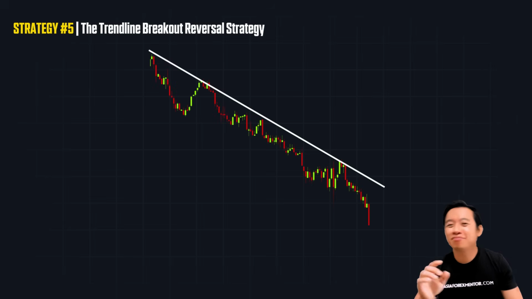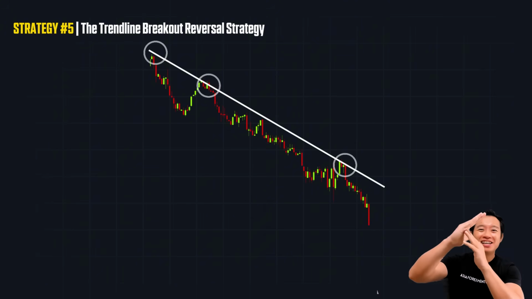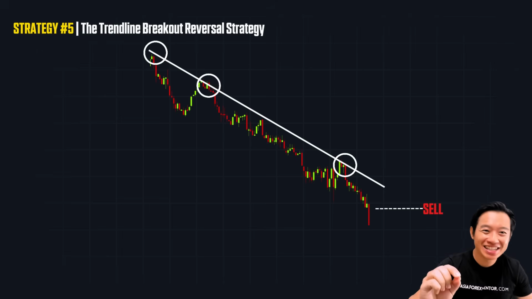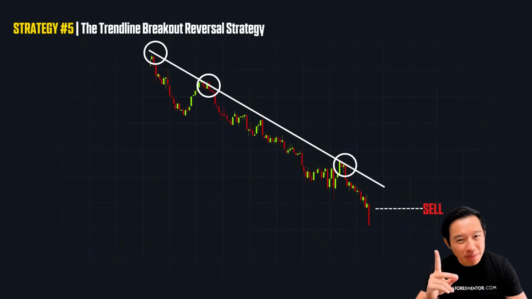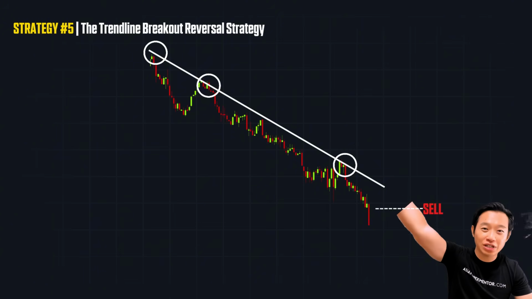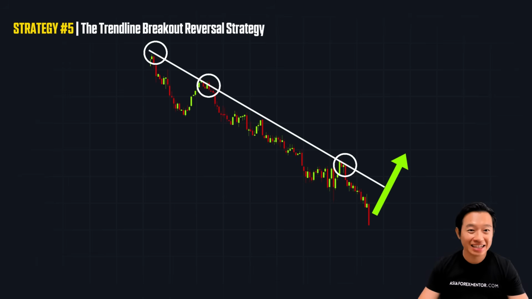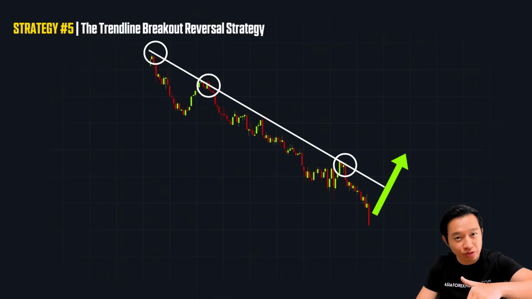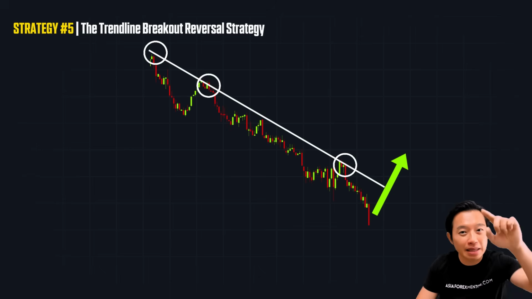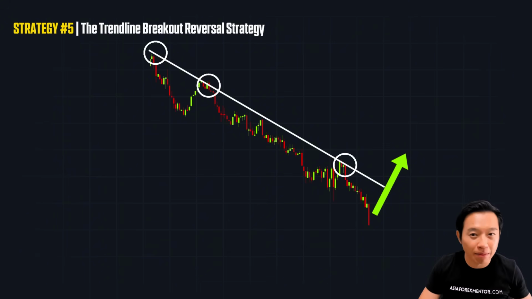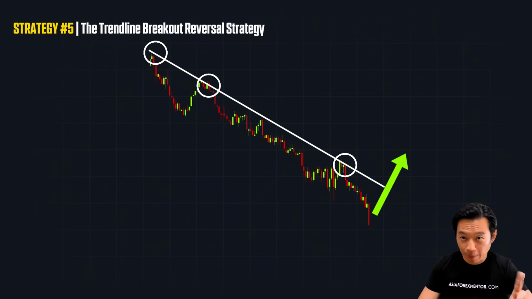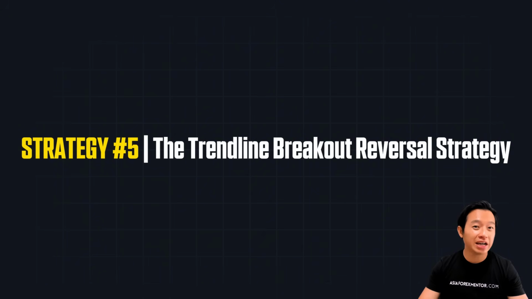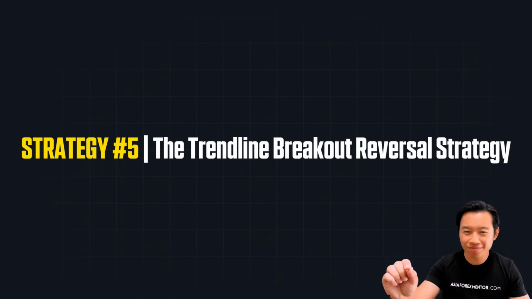Now let's say you have spotted the bounce and entered with confidence, but bam, what happens? It flips. The market punches through the trend line and then reverses hard. So what? This is where we flip the script. Because when a bounce setup fails, it often becomes the best reversal setup if you know how to catch it. This is powerful. So this is strategy number 5, the trend line breakout reversal strategy.